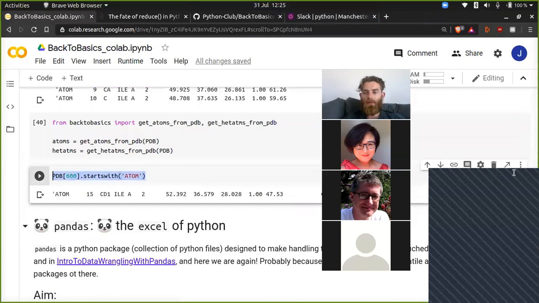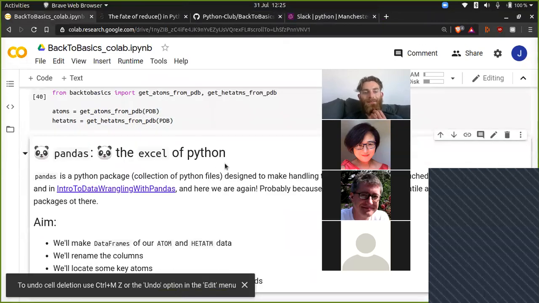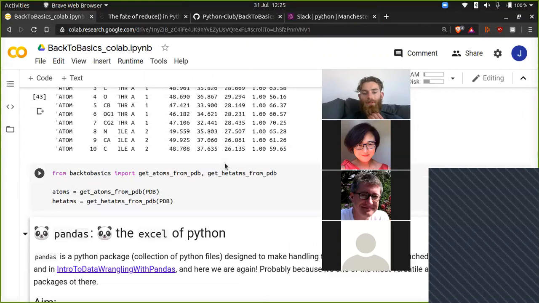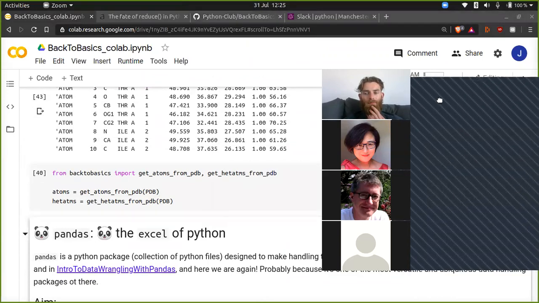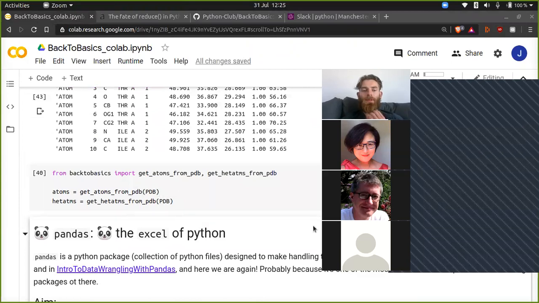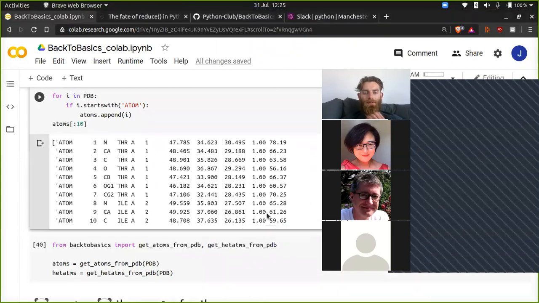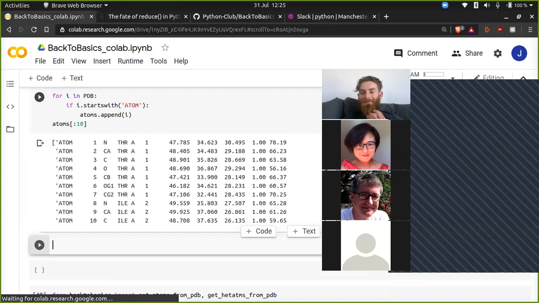Okay. Sorry, I have a question. So when I do it with starts with, the length of the object that I get is smaller than when I just put Atom. Am I doing it wrong? Can you paste some code for me, please? Yes. Thank you.